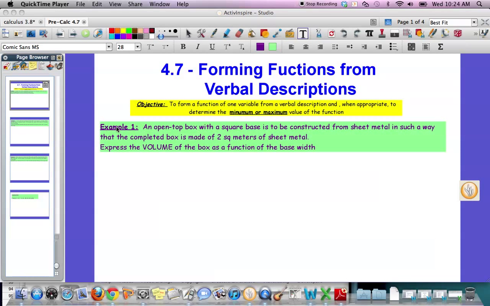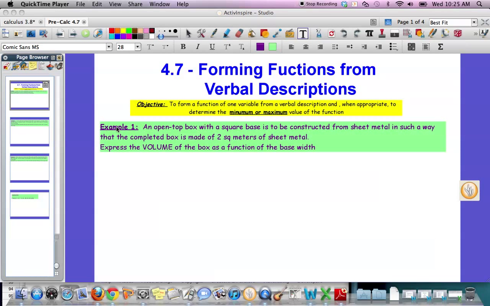I have 3 examples I'd like to go through with you, and I think they kind of cover different parts. And as we go, I need to throw some formulas at you that you probably have seen and should know. Like the volume of a box, the volume of a cone, the volume of a can, the surface area of a sphere, the area of a triangle, the Pythagorean theorem. A squared plus b squared equals c squared, right? Those kinds of things. So as we go, I'll throw them out at you.